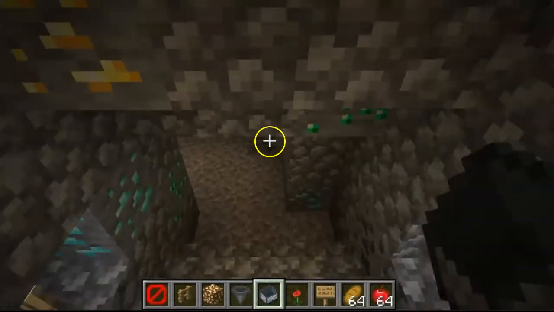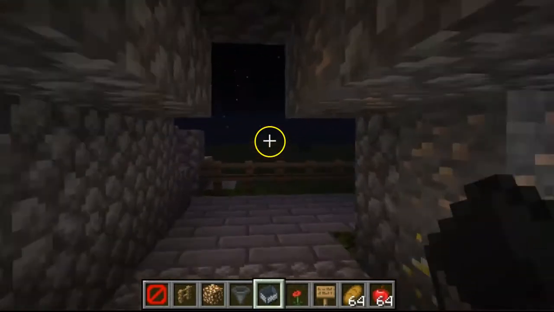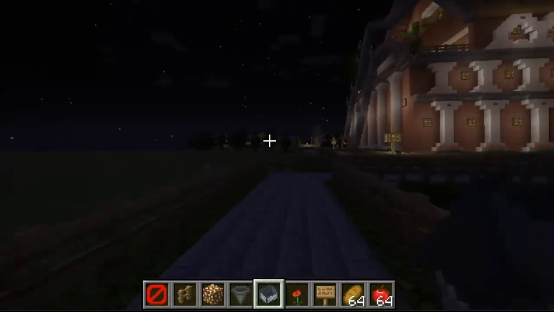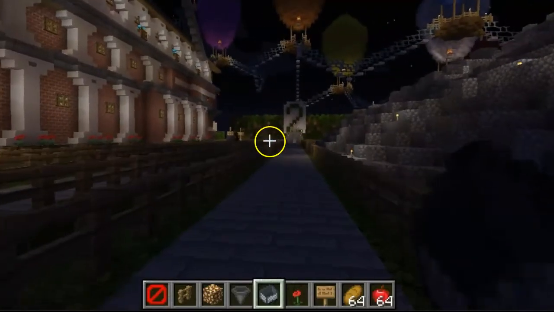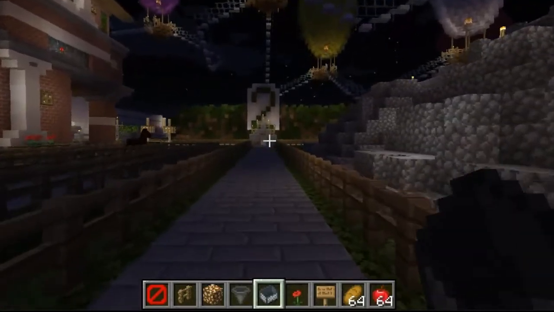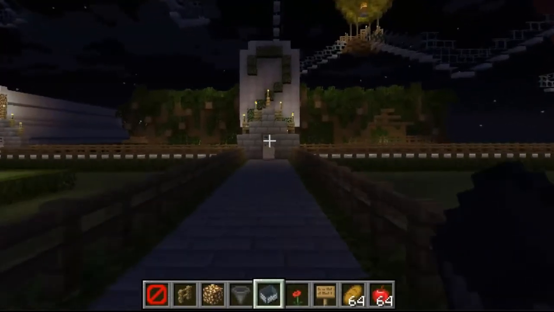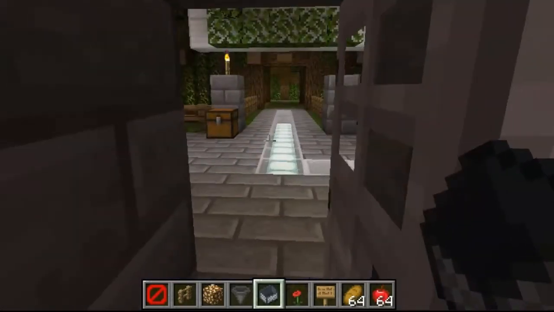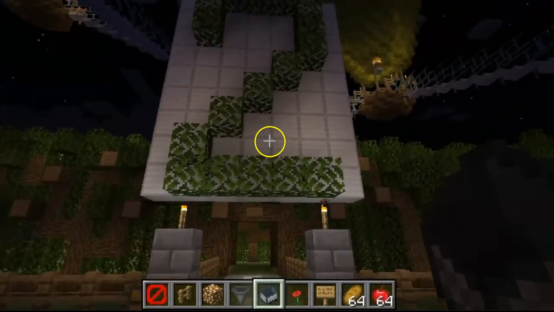Okay, going down a hole. Oh, good. Wow, it's night time. That's great. Careful we don't find any creepers or any other animals to scare us. And here we end up. Ready for our next video, which is the two times table.